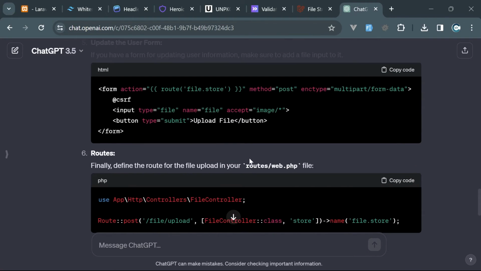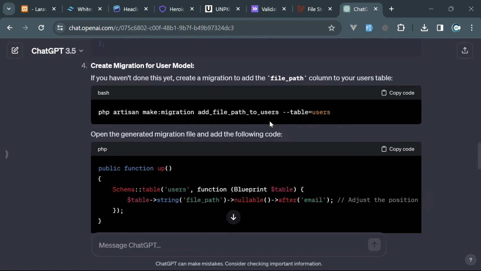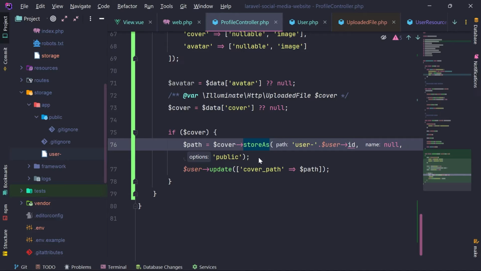I'm curious what name, this gives me the full example, which is something I don't want. What name will be assigned? Why it doesn't take that user ID at all? Does this mean that the folder needs to exist there?